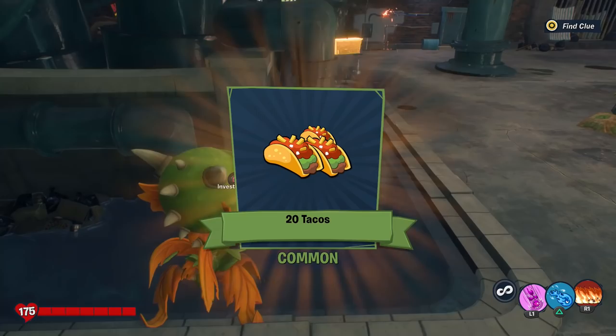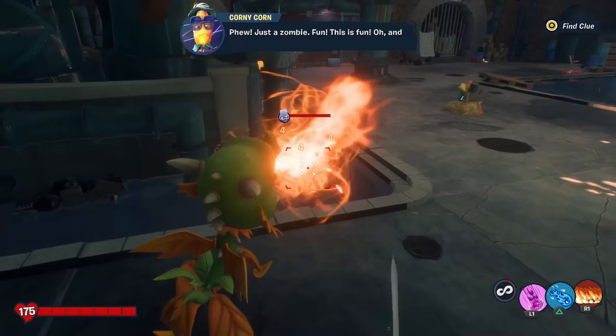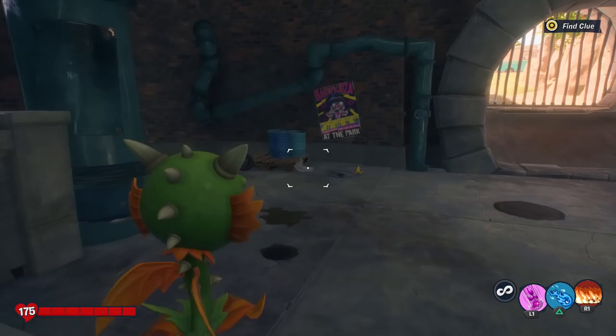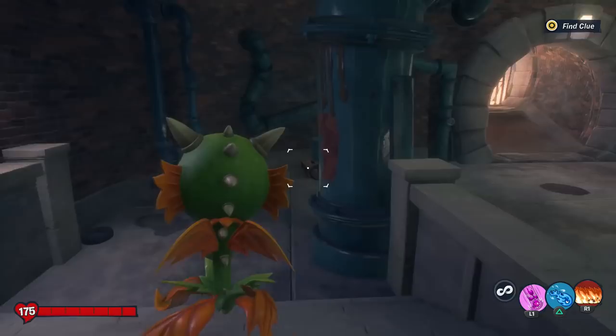So there's a couple of things we can take a look at. First off, investigate this barrel. For you, just a zombie. Fun, this is fun and, oh, dangerous. Right, keep looking. That's all I see over this way. We'll skedaddle on over. This might give us a clue a little bit. Anything up here though? Not looking like it. So yeah, let's figure this out.